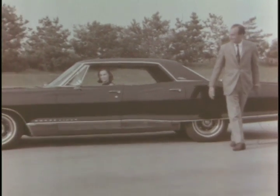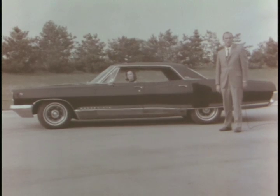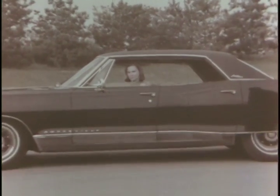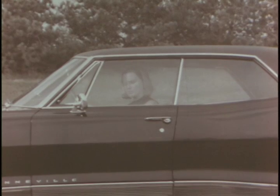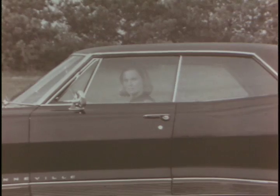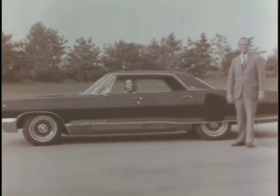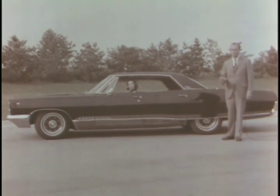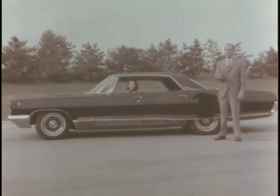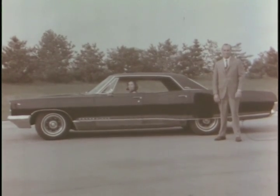Oh, yes. There are new tires this year, too, on Pontiacs and Tempests. The optional white wall band is narrower and recessed for better scuff resistance. Quietness? Customer inquiries say the best on the road. But the weather stripping and glass control mechanism have been improved for even better performance. Believe me, your customers are going to be all smiles when they get their '66 Pontiacs on the road. They're smooth and quiet, and they'll get up and go with a touch of the toe. Man, they're built for people who think young.